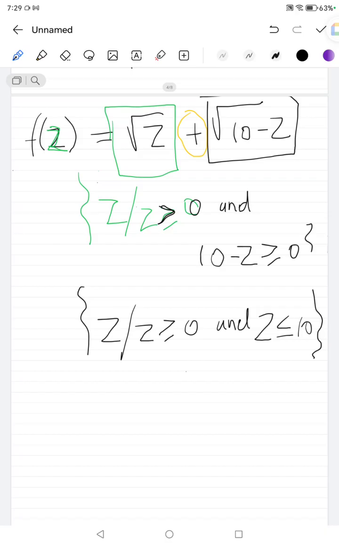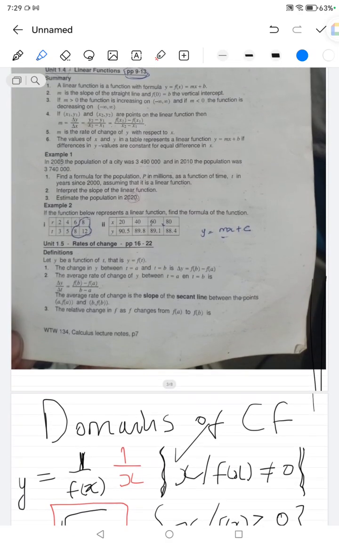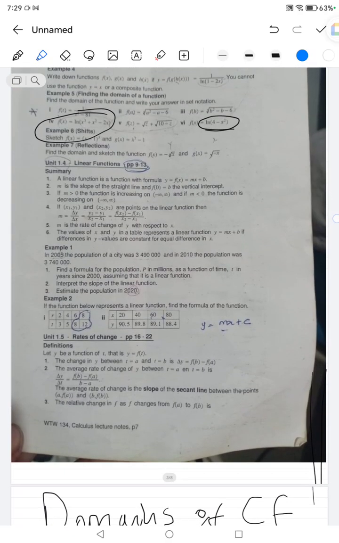So that's how you do the one where you have an addition sign. If it was a subtraction sign, you still consider them, but you do those ones separately. The only difference is that you're just going to be using the "and" in between, just to show that now you're moving to the other function. So we're done with that one.